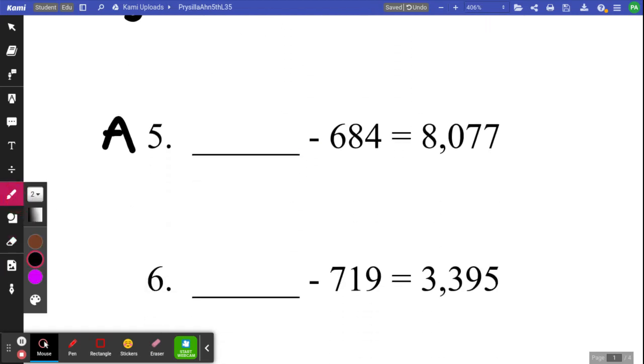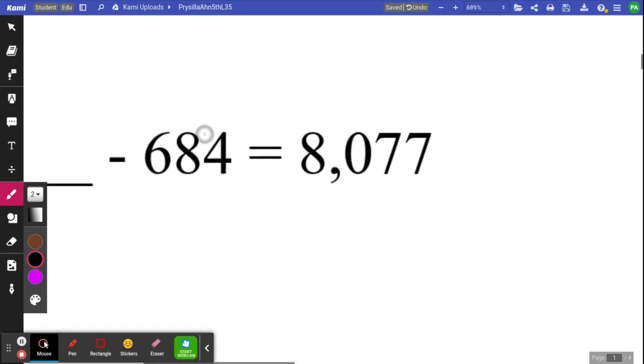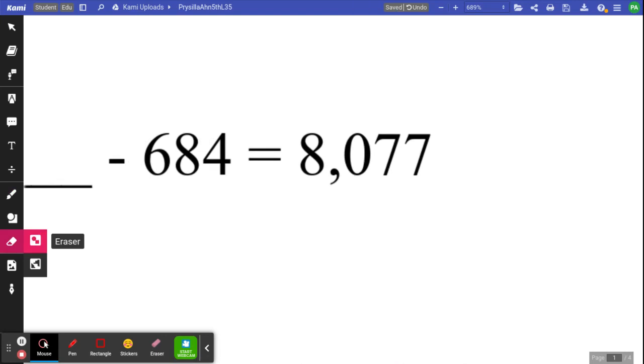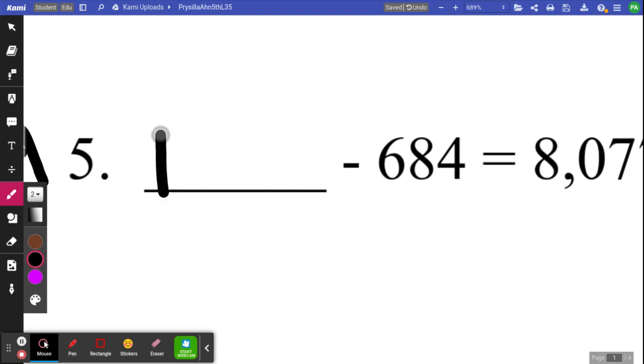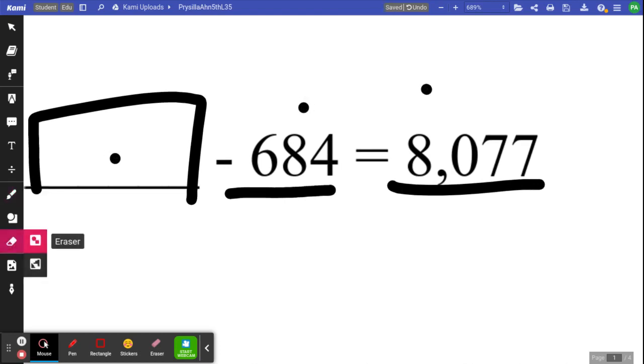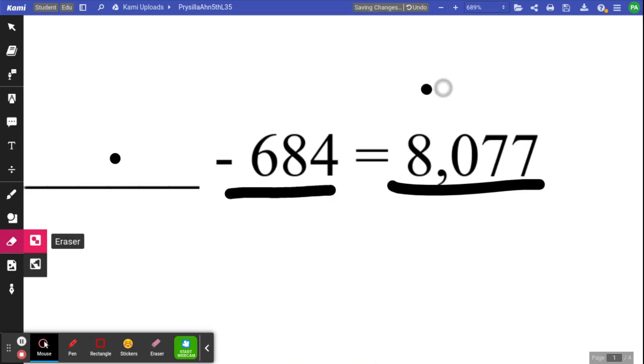However, let's look at number 5. Now we have to get the little minus here involved. And basically, before we start again, we need to realize that this number has to be the biggest value out of these two. So it has to be bigger than both of these, because obviously if this was smaller than any of these, we'd get negative numbers, which is not what we want.